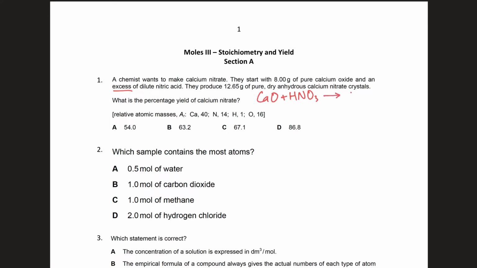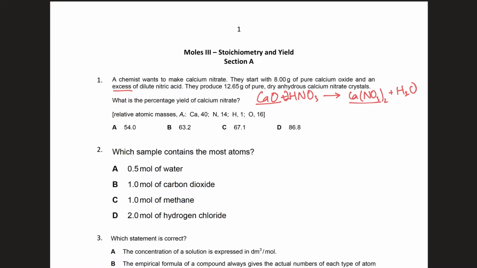We are going to produce calcium nitrate from it. So that's the equation. And obviously this will produce some water. The only thing that matters for us is the mole ratio between the limiting reactant and the product we are concerned about. Everything else, even if you don't know how to make that equation at the moment, that's perfectly fine. Just know what the mole ratio would be. So this is going to be 1 to 1.